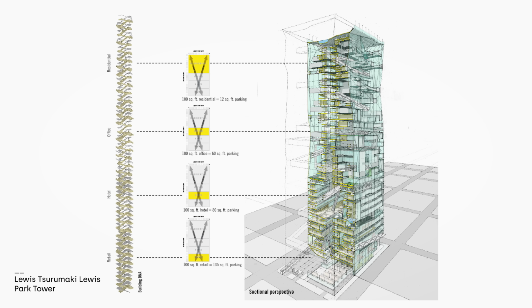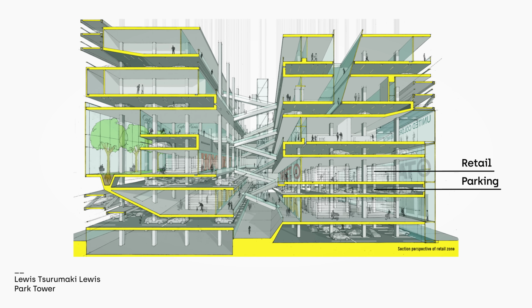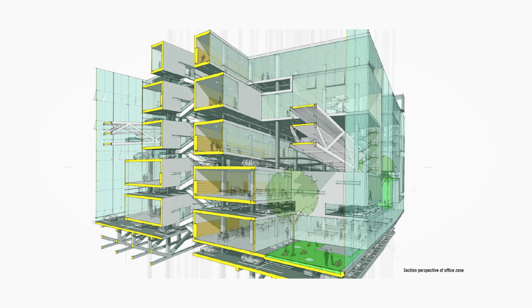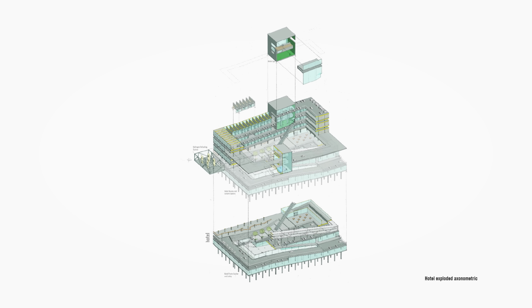This would be made possible since they don't give off any emissions. Park Tower envisions a drive-up skyscraper, intertwining a parking garage with a mixed-use sequence of programs. There's a double helix of driving ramps and parking areas that intertwines with a common set of mixed programs like hotel, residential, and office. There's always a sandwich of spaces of parking and then other activities.